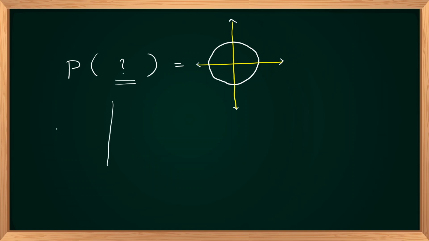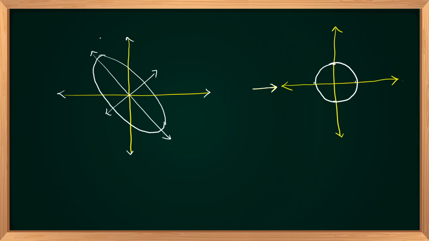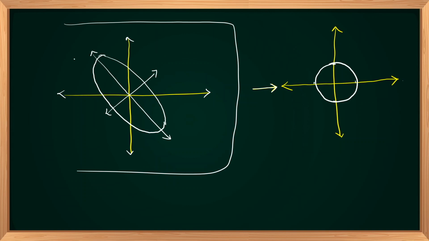When you imagine a figure which has more length in this particular direction and less length in this particular direction, this length will get reduced and this length will get increased. That is what will happen naturally, correct? So that will give you a circle. So if I take this particular ellipse, right, what happens? What will be the result when you operate with this matrix? It will stretch the points along the (1, 1) axis and it will compress the points along the (1, -1) axis, which means I'll get a circle.